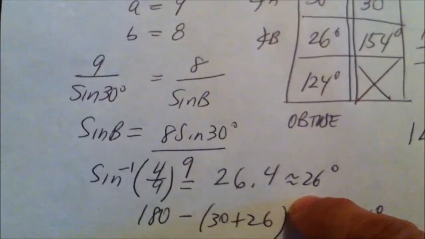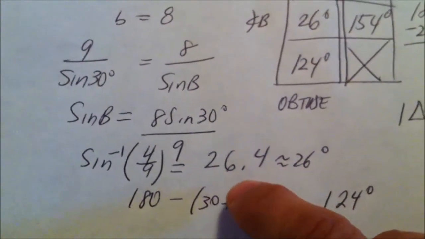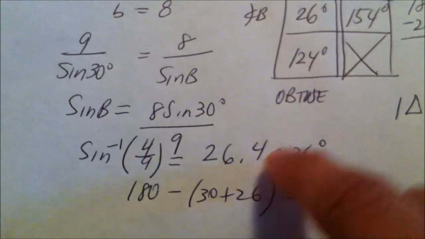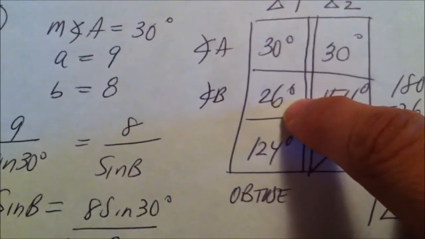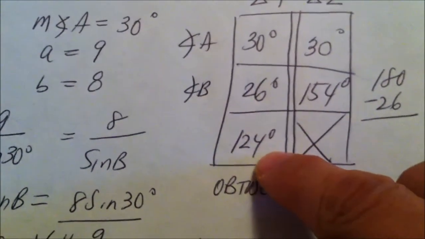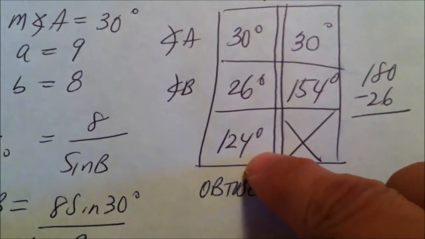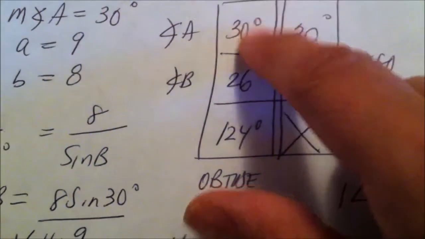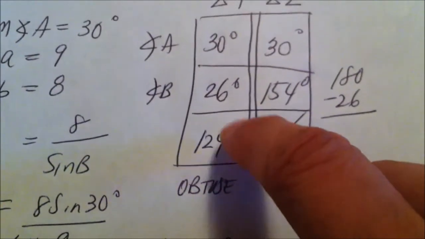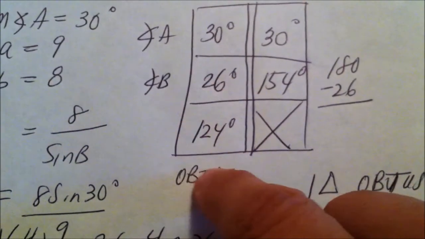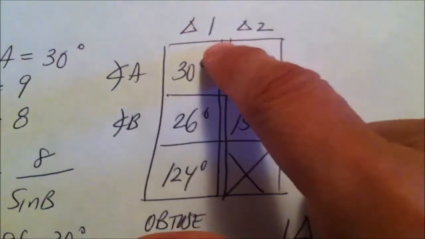26 is fine to the nearest degree. If you want to go to the nearest tenth, it's fine as well. I mean, some Part 1 questions go to the nearest tenth with these ambiguous case questions, but 26 will be fine for all intents and purposes. So that's the 26 right there. Now to get the third angle, we do 30 plus 26 and subtract that from 180, and your third angle is 124. Now this happens to be an obtuse triangle, because by definition, an obtuse triangle has an obtuse angle, and that's an obtuse angle there because it's greater than 90 and less than 180. So now it's definitely one obtuse triangle.